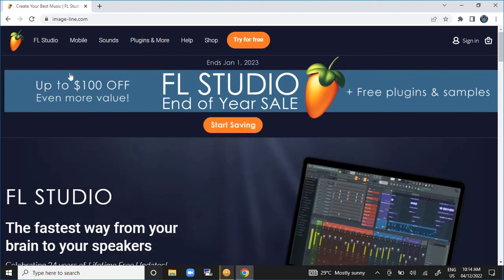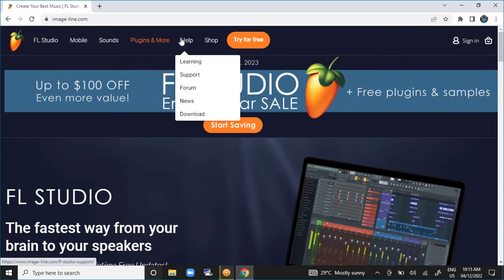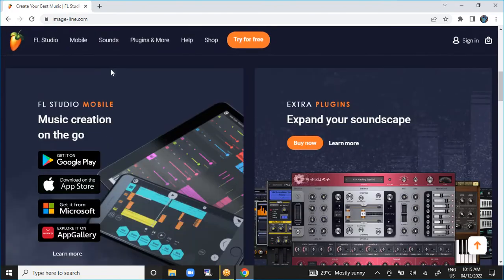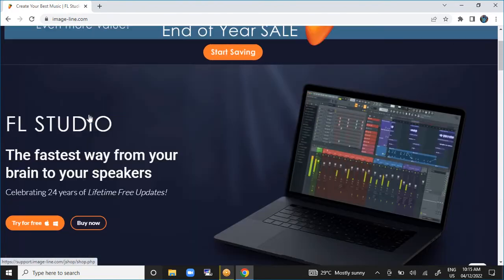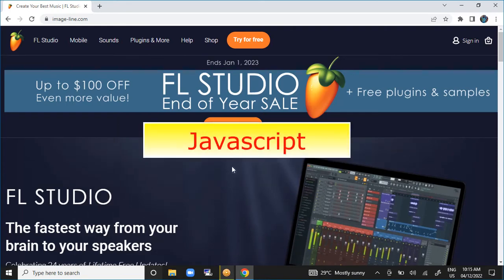And then when I hover the cursor, when I move the cursor around some of the text, you can see that some things are popping up, automations. When I hover, some of the background colors are changing, as you can see. The background color for this is changing. When I click some of these buttons, they are likely to take me to different web pages. That is the interactivity in the website. That was also achieved using something we call JavaScript.